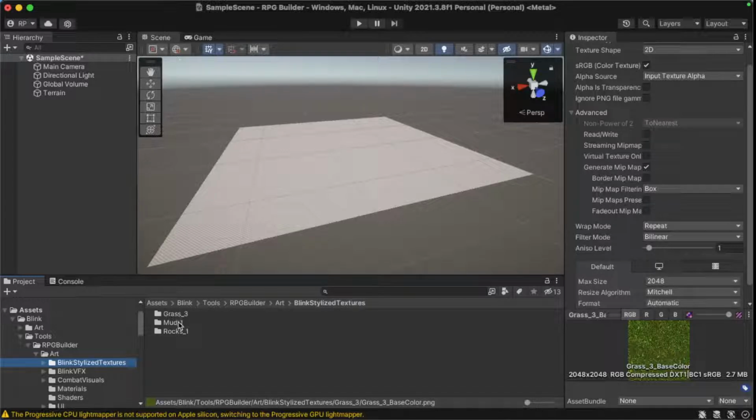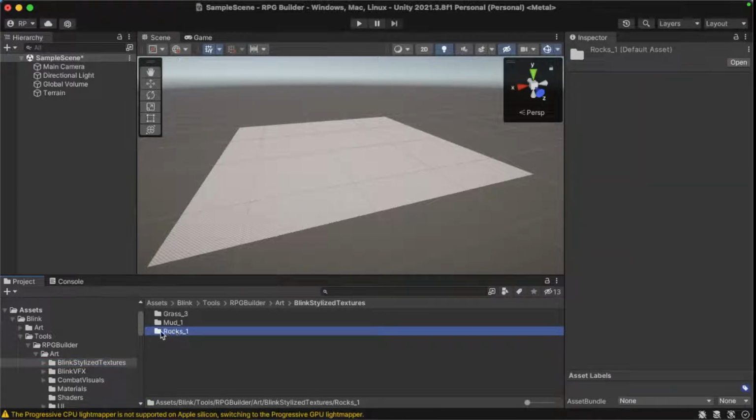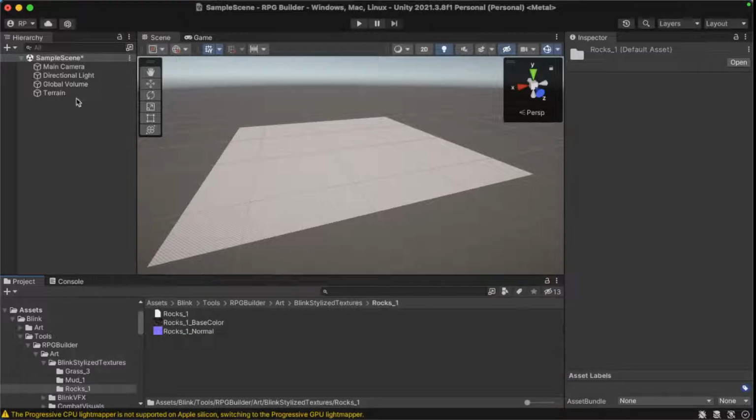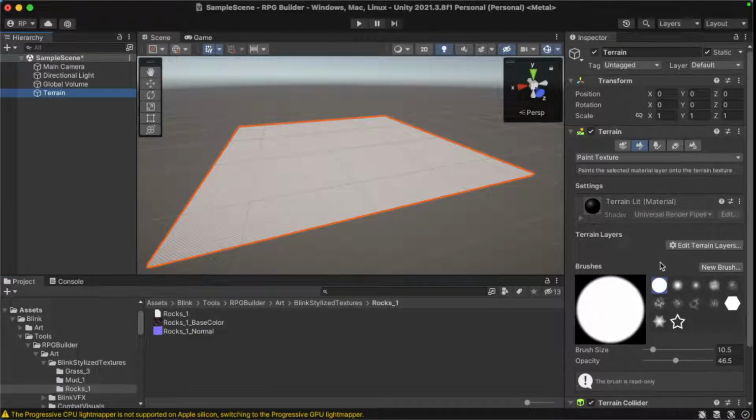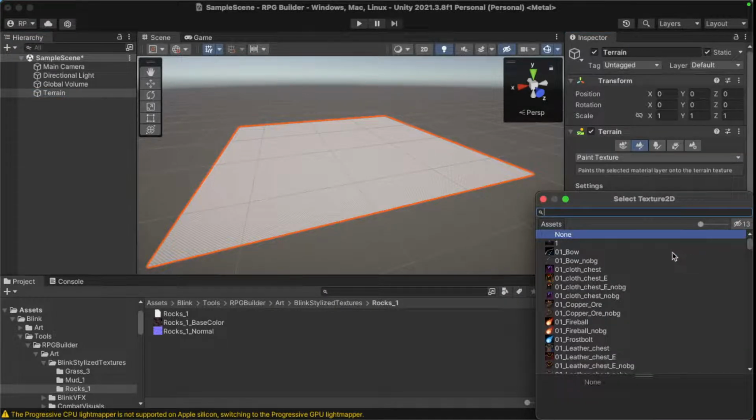And here I have three. I have grass, mud, and rocks. Grass will be the uppermost. I believe that you need to lay down your base texture first. So let's create a layer. And what am I looking for? Rocks one.